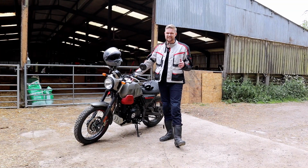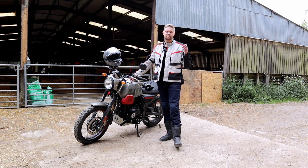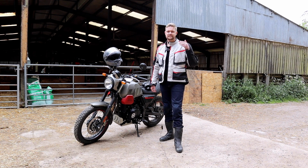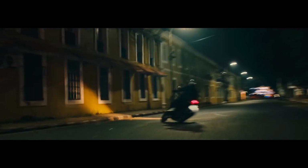So with a 15 litre tank, I think you could probably push to 250 and be happy with that, maybe even further. I know some Himalayan owners are saying you can get even closer to like 70, 80 plus miles per gallon. So that's really a longer term review, shall we say. So just a few of my thoughts about the bike.